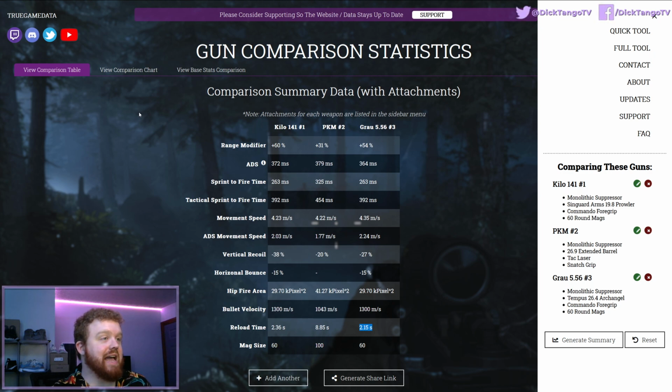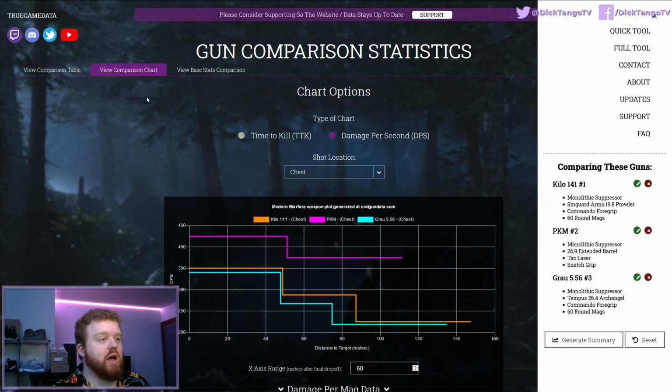And you start comparing a tac laser Grau to a holographic, for example, Kilo, and you're looking at a huge mobility difference. The Grau has the same exact damage profile as the Kilo, and that means it's going to do the same damage to legs, arms, stomach, and chest. It's just an easy gun to hit shots with and do solid damage. It's still got a solid headshot multiplier like the Kilo.